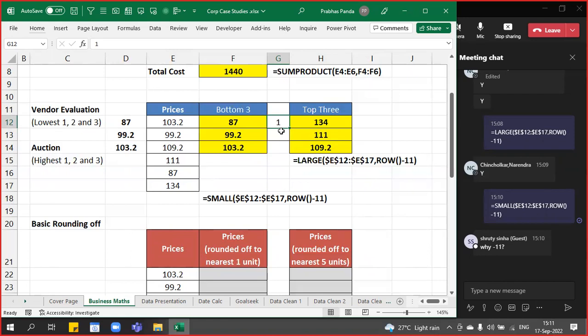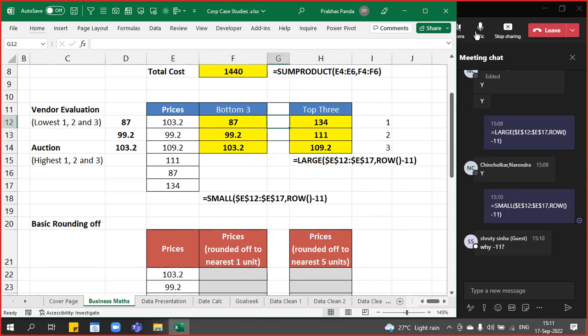Right. So right now, if I'm looking at equal to ROW formula, this is giving me 12, but I am expecting 1 in place of 12. So what am I supposed to do? Minus 11, then only I can get 1. And the same when I drag it down, is it generating 1, 2, 3? Yeah, got it then. So this is what we did by formula, keeping it together in the LARGE itself.